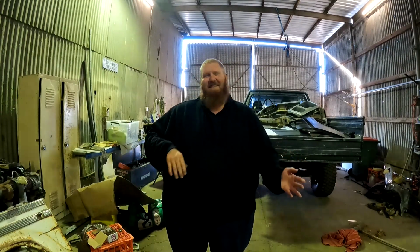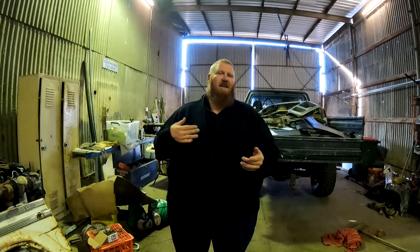So as you see from that, she's pretty wild, she's pretty out there. No, I'm not going to use any of the body or the chassis. Like I said in the video, we're keeping the running gear, we're keeping the diffs. So 12 valve Cummins, NV4500 and 205 transfer case. Yes, my hauler is not going to be on the ground. My hauler is going to be four-wheel drive, being that I live in the country.